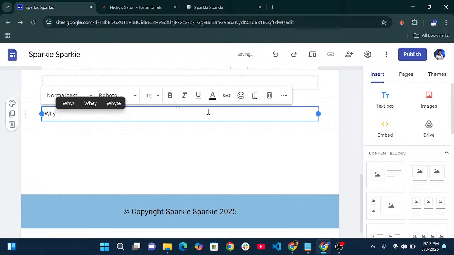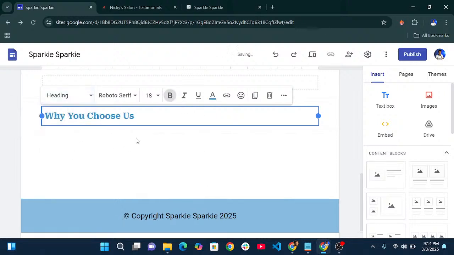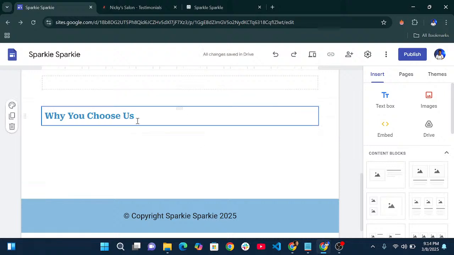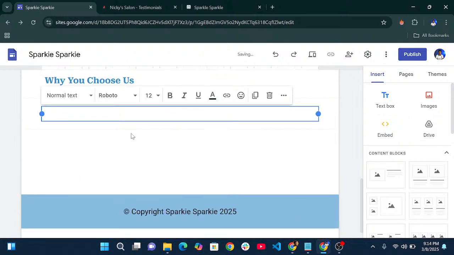There's going to be a heading for each section, why you choose us, and change this to heading, and I'm going to leave it left aligned. So let's add another text.